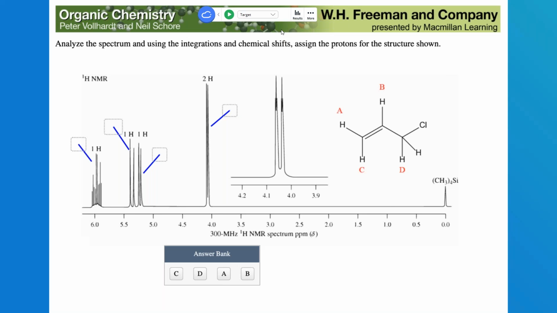And then, like for this question here, where we have the molecule and the students need to decide which protons go with which particular peaks or splitting. So, lots of different things that you can do here, lots of different ways that you can do it.